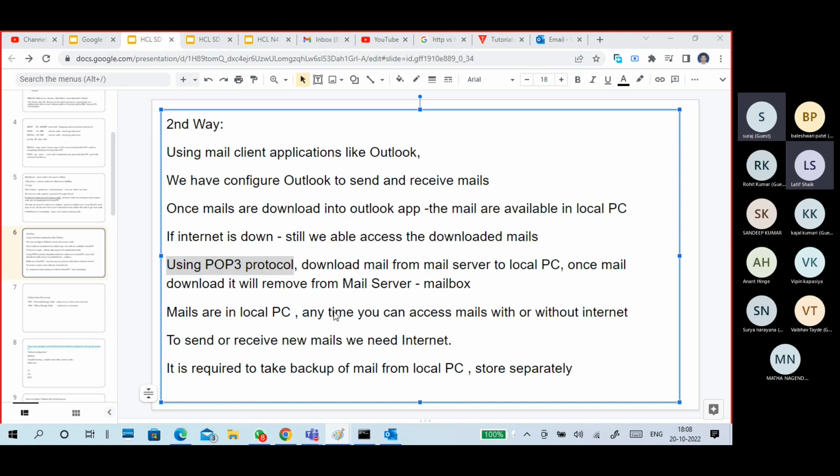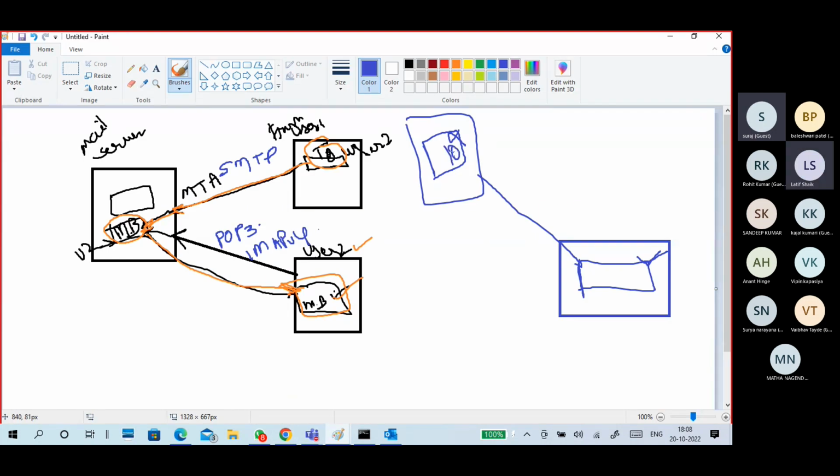As I said, 100 MB mailboxes, you must use POP3 only. Why? Because someone sends a mail to you or you send a mail to someone.